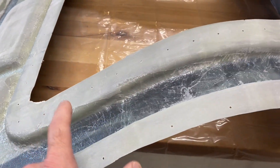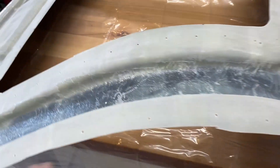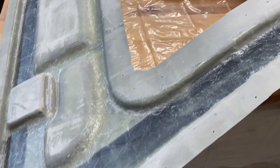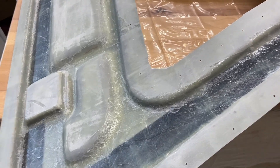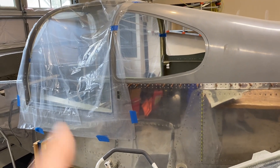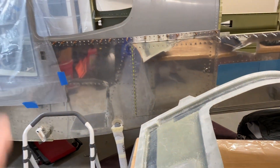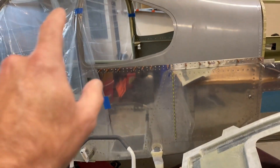Not too thick — up to 1/16th of an inch. Then you bond the two pieces together. Take the outer skin, put it on, Cleco it on the bottom. Then you put it up on the plane and Cleco it to the shell of the plane to give it the shape. I'm Clecoing it; some people are taping it, some are using weights. I'll use a bit of weights on the top because of the gaps.